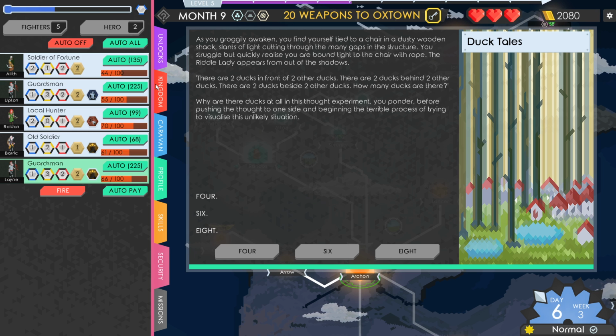The riddle lady... appears from out of the shadows. There are 2 ducks in front of 2 other ducks. There are 2 ducks behind 2 other ducks. There are 2 ducks beside 2 other ducks. How many ducks are there? Why are there ducks at all in this thought experiment, you ponder, before pushing the thought to one side and beginning the terrible process trying to visualize this unlikely situation.